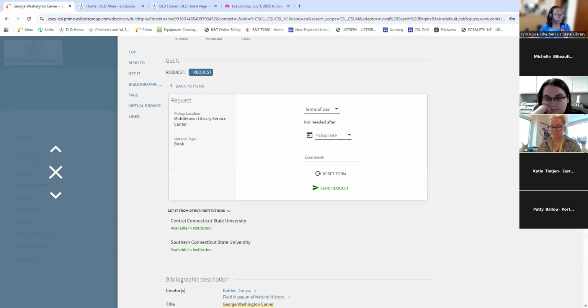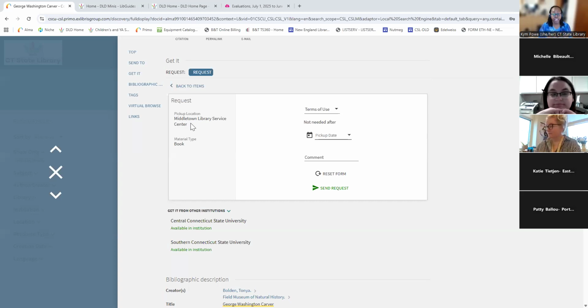Oh, we got some more folks coming in. And again, it's going to say pickup location, Middletown Library Service Center. We can't make it go away. When we create accounts for you all, for your schools or libraries, this really doesn't matter because we're going to send it to your library, but for schools or other agencies, if we are creating an account for you, in the process, we will ask, where do you want the item sent to?